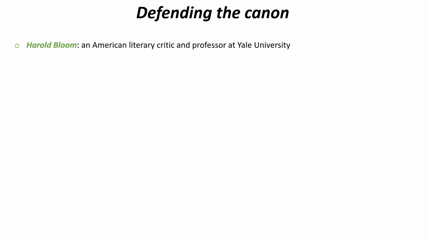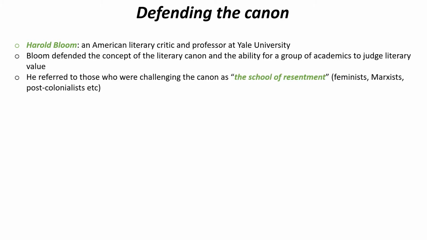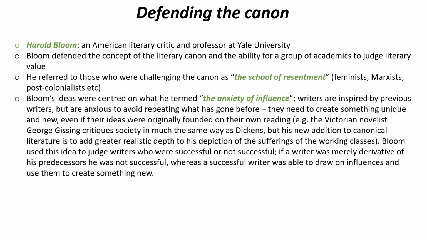And the foremost of these is called Harold Bloom. Now, Bloom is an American literary critic. He was a professor at Yale University. And he defended the concept of the literary canon and the ability for a group of academics, so people who are experts in this field, to judge literary value. Now, he referred to those who were challenging the canon as the school of resentment, and by that he meant people like the feminists, the Marxists, the post-colonialists, the dodgy people who are challenging the power structures.